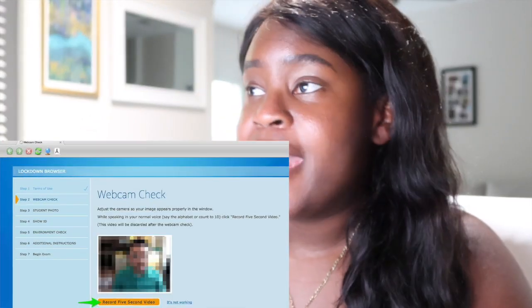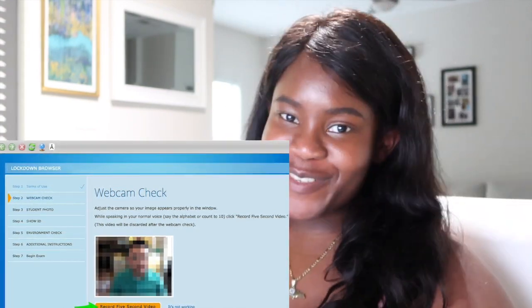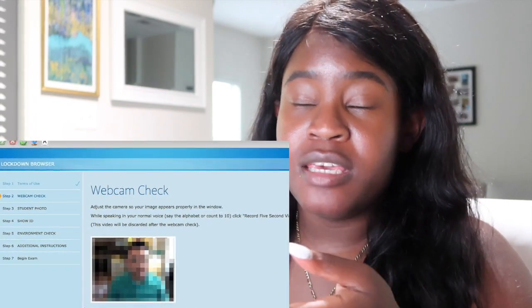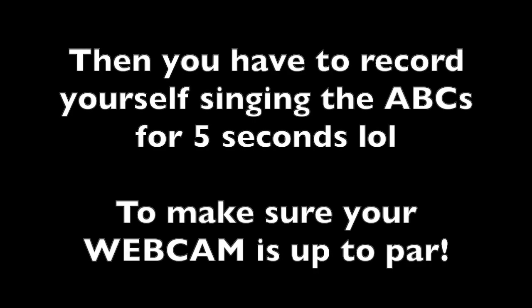You have to download the app. It's from the company Respondus, and then when you log onto the app, you will be met with several questions on your prompt. First, you have to agree to the terms of service, of course. You have to put in a password if your professor has password protected the examination, the quiz, whatever. Then you have to take a picture, a student photo, so that they can verify that you are who you say you are.